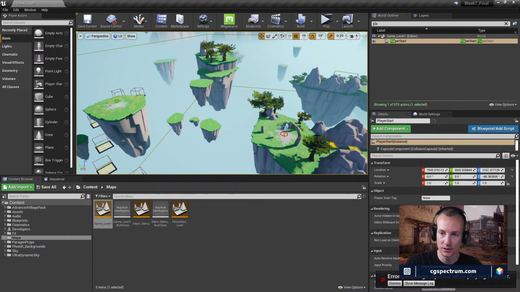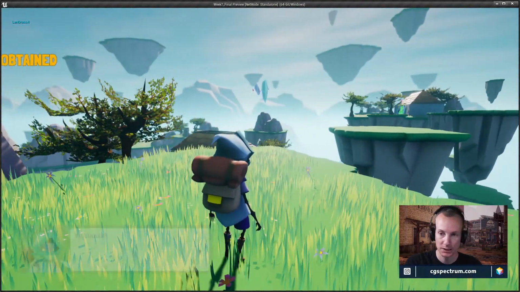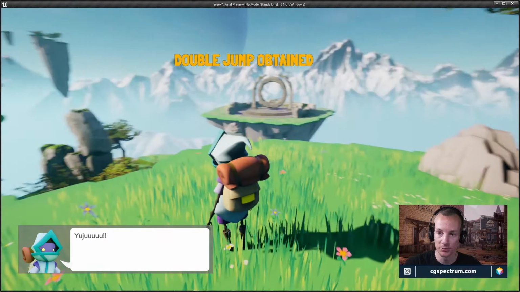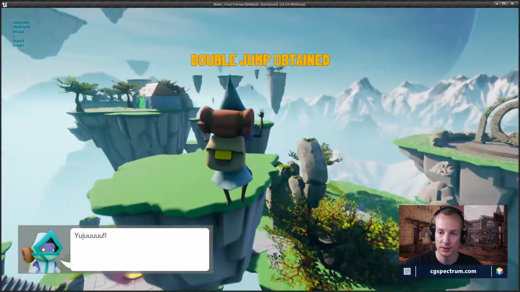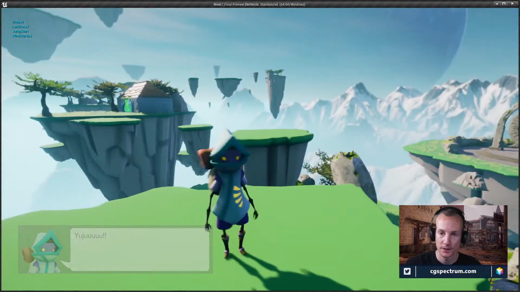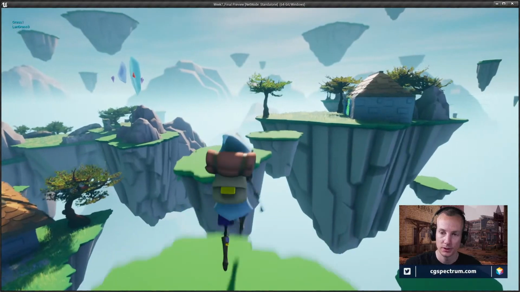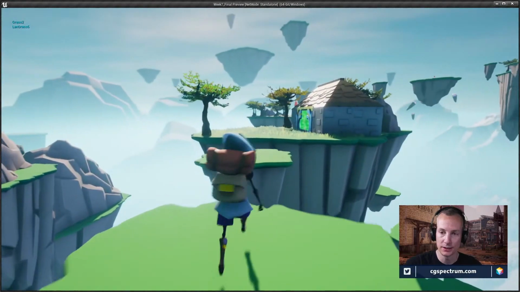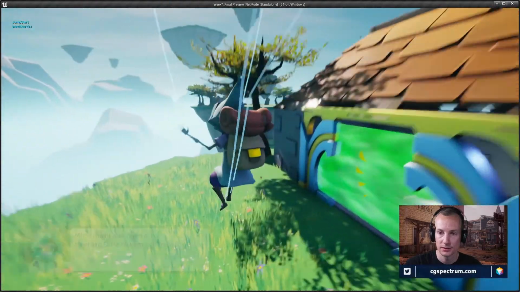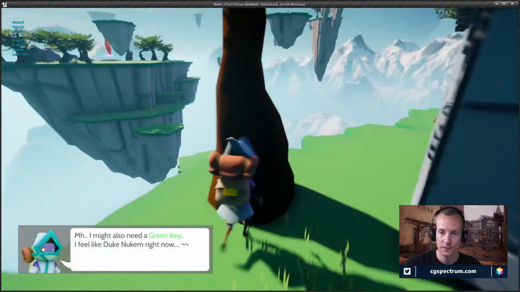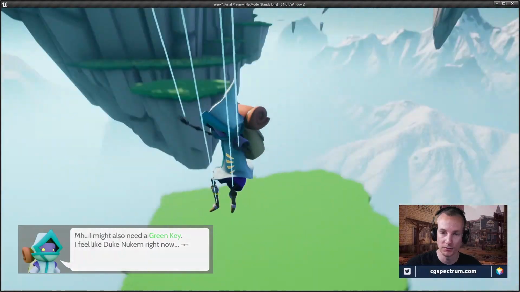Because eventually you're going to get double jump. So if I play the game and I hit a secret P key, I can get my double jump obtained. Which you're not supposed to be able to do normally, but it does give you the ability to double jump. And that enables you to get far enough across a couple pieces that allow you to get to the next key challenge, which is also, by the way, extremely hard. So I'm never going to be able to do that either.